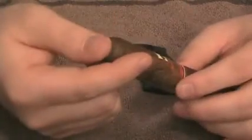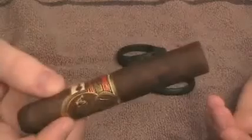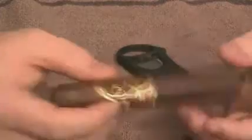Now the end is pretty clean, but on occasion you'll get a tearing action, and I always like to feel around the end for stems, and I do that regardless of whether I'm using a guillotine or scissors. And in this case, no stems, it's good to go. I would light it from here and start smoking.